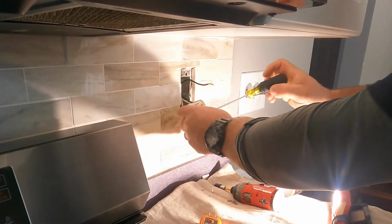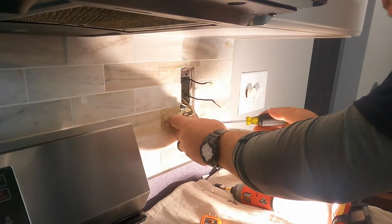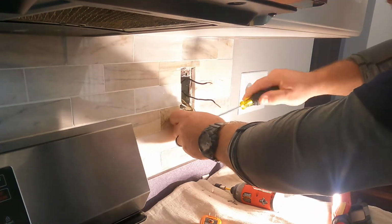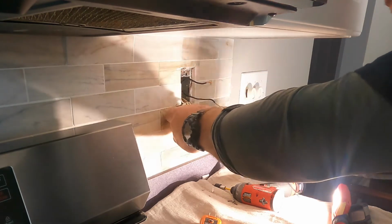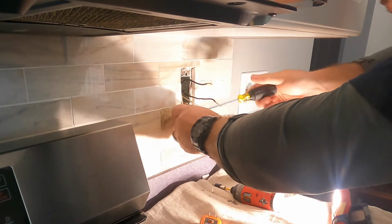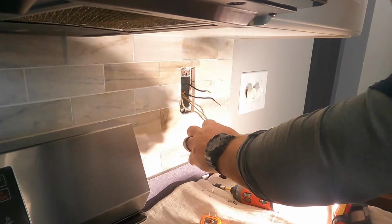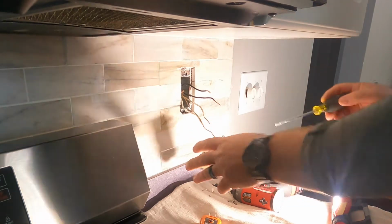You could also put all of these receptacles on a breaker if you chose. However, that's a little inconvenient. Should you trip the GFCI receptacle, you would have to go out to wherever your panel was to reset the breaker. So we like to put these devices on the kitchen countertop just for convenience. That also goes for bathrooms and outdoor receptacles as well.